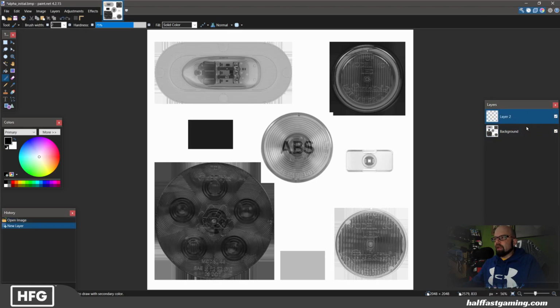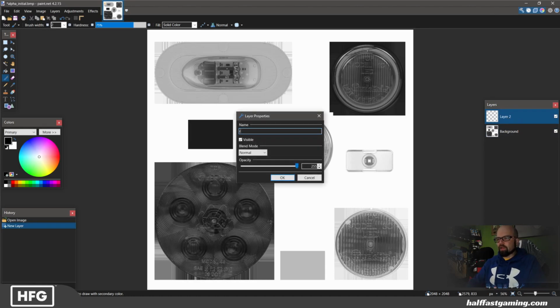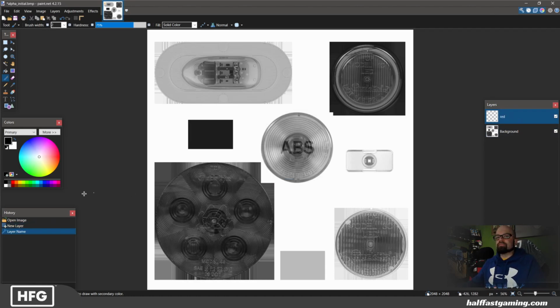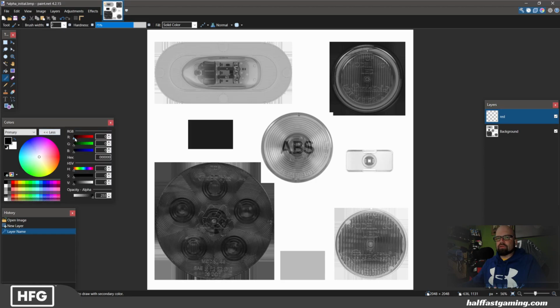So we're going to add layer 2. I'm going to call this red. So now when I paint, I'm going to go over here. I'm going to select the R, go all the way up to 255. I'm going to place the square over the top of this.